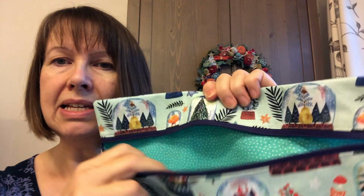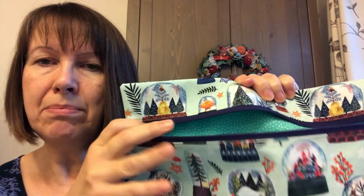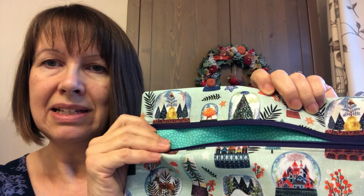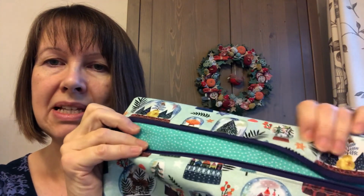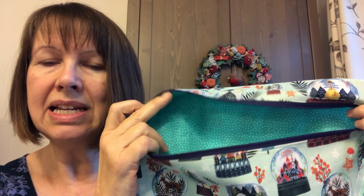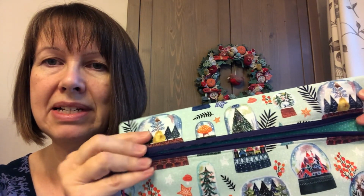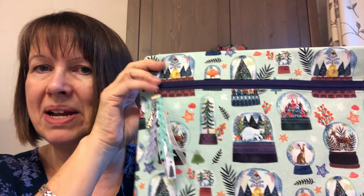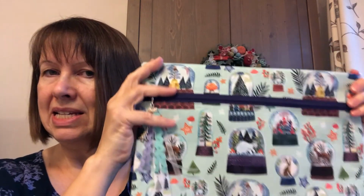And inside, I have some snowy fabric. And mine is a blue background, and Nicola's was a lilac background. We both had these purple zips, which I think went well with the fabric. And in here, I am keeping my current stitching, which I've been doing over Christmas.